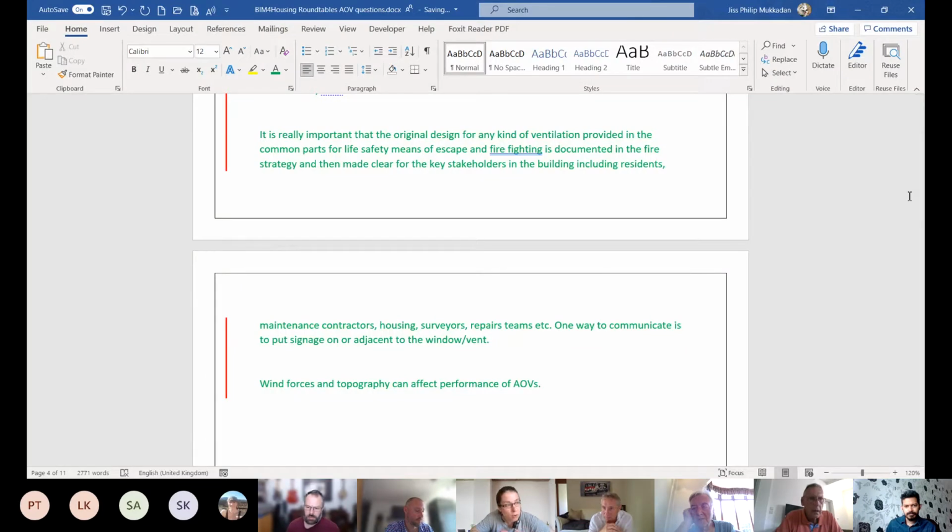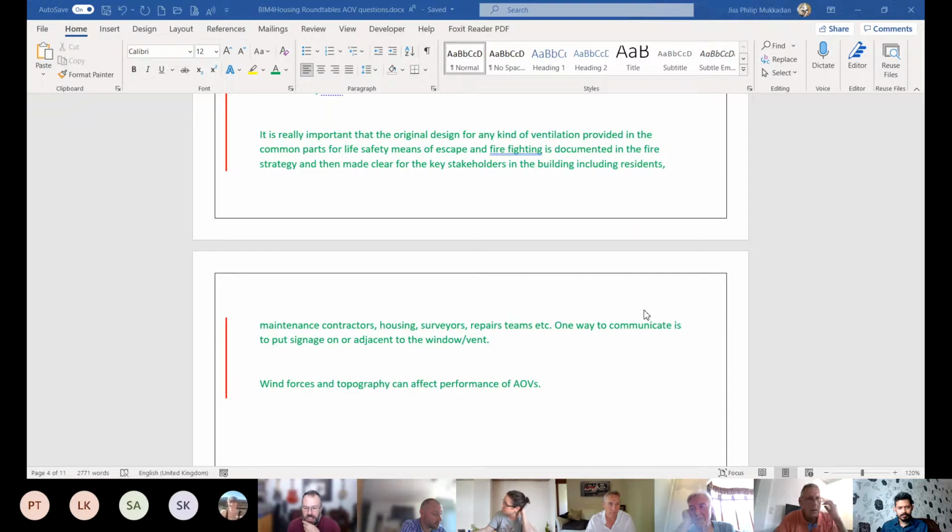I mean, I'm not one for lots of signage. So many times in the past, I've seen fire extinguishers with 60 million signs telling you how to operate the fire extinguisher. I think you don't want to be too confusing, but we've never highlighted ventilation in a building, and it's such a key component of the life safety, the means of escape, and firefighting purposes. Yeah, that's a very good point. I think you've put that in the chat. Yes, Suzanne. Excellent.